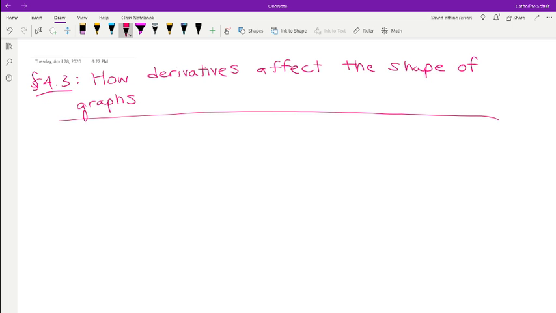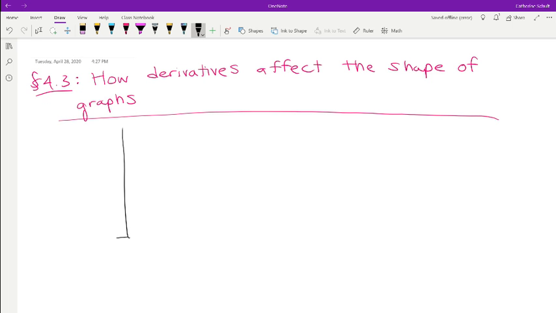Okay, so here we go. Up until this point, we know how to graph your standard functions, like your rational functions and some square root functions and some logarithmic functions. But we're going to start graphing some really crazy combination functions, right? So maybe like the natural log of the sine of x, stuff like that. And we're going to do it all with derivatives. So let's do a quick introduction.